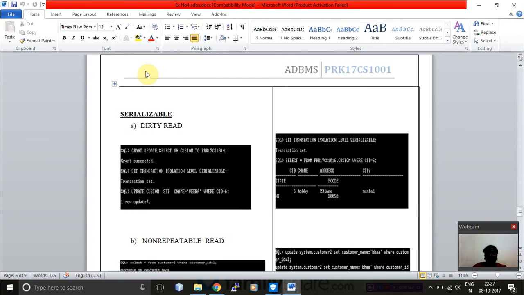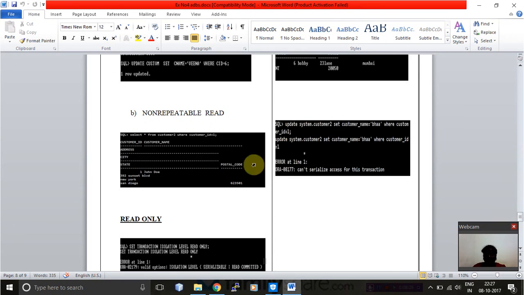And then this is serialization. So I'm setting the serialization level and updating the row, and user 2 is selecting the values from user 1. Non-repeatable read, like that one. Because of the serializable level, you cannot get the output.